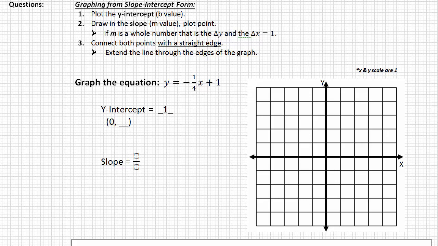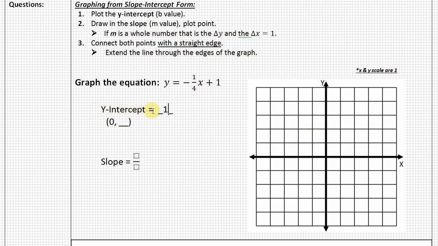What is the ordered pair then? If our y-intercept is 1, where are we going to find that? Well, it might be helpful to just graph it first and then talk about that. So I just want to make a side note here. Although you can't see a scale here on my graphs, I didn't want to clutter it up for the sake of this video demonstration. So I just made a note that the x and y scale are 1. So every line is counting by 1. So this is 0, 1, 2, 3, 4, 5.